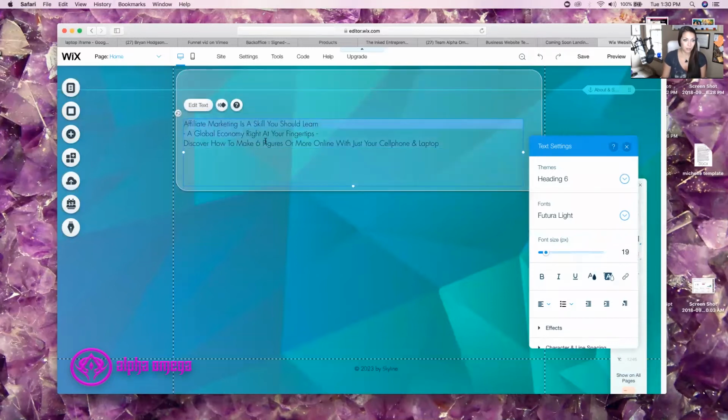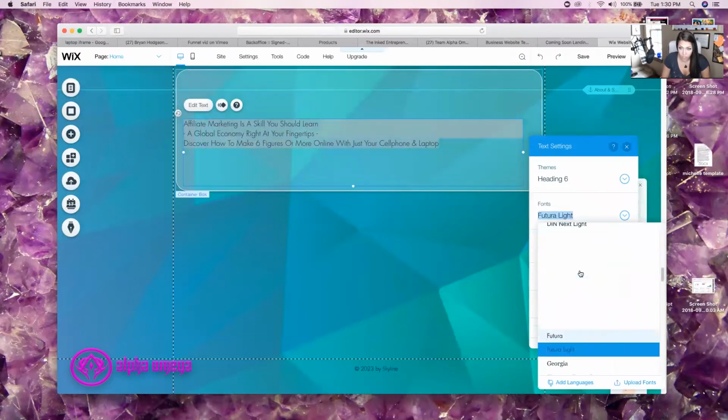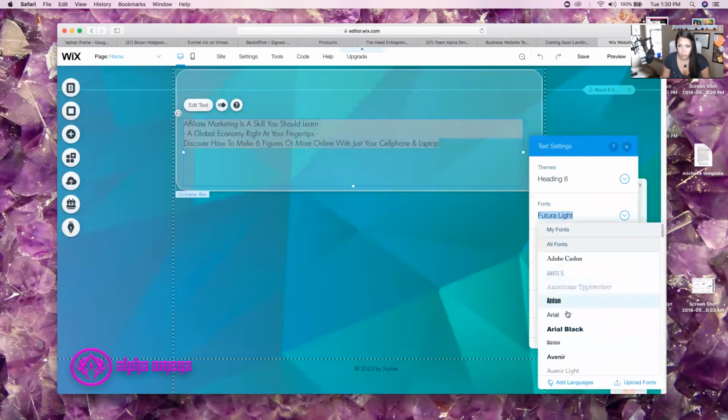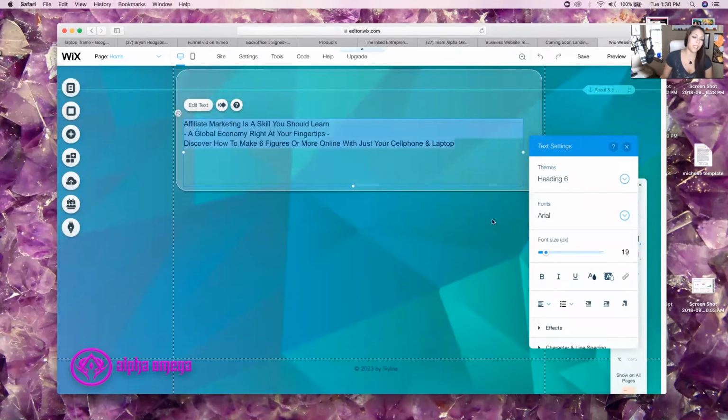So now I'm going to highlight. I'm going to change the font to Arial because the font that's in the quiz is Arial and we want it to all look very congruent. We don't want them to get through the quiz and wonder what the hell did I get myself into. You want it to look very congruent. It's the same font. It's the same thing. Just an ending to a quiz that's personalized to you, your video.